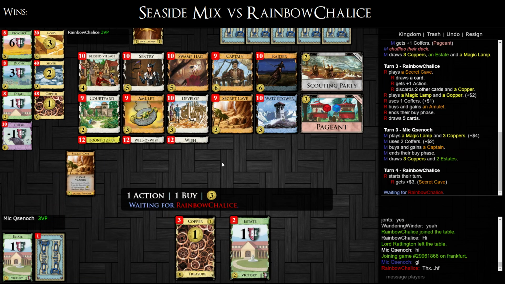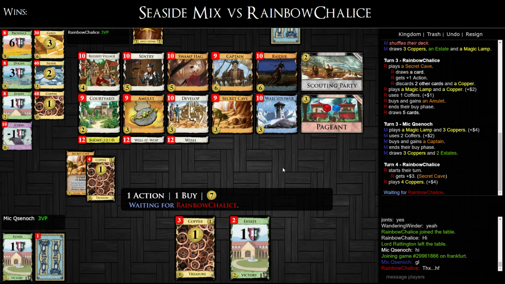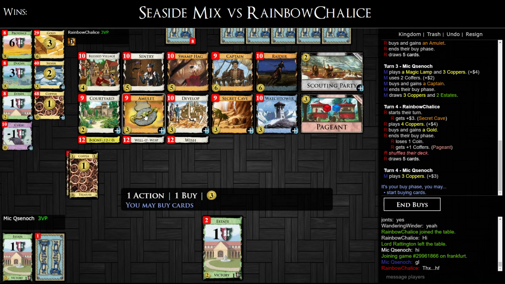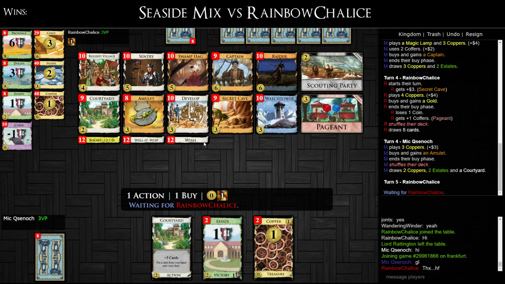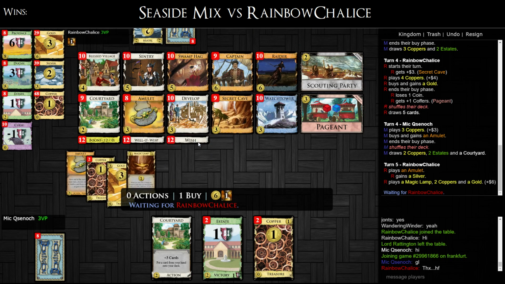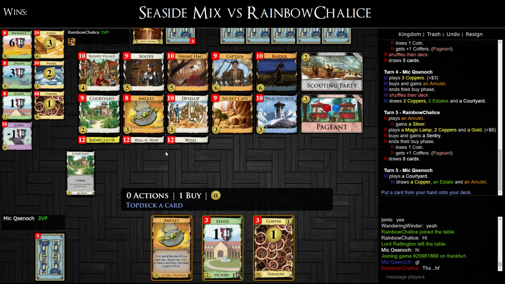So my Courtyard misses, which is pretty unfortunate for me, but not much I can do now. He's got enough for a Captain if he wants one, and also coffers. He takes a Gold, which is not good. I mean, my opening was probably pretty bad, but. And he's gaining Silvers, which is also not the greatest compared with trashing, probably. But, you know, we'll just see how it all goes.